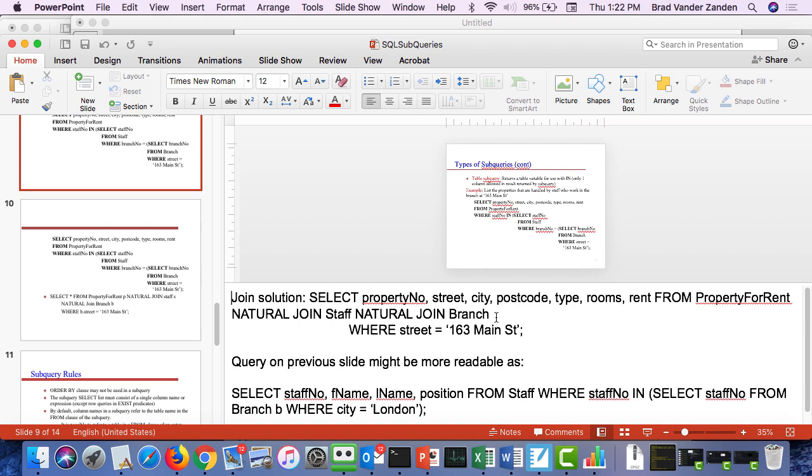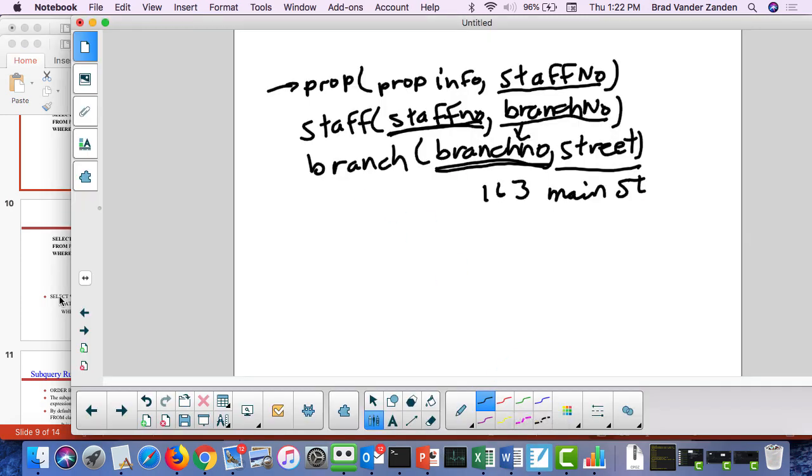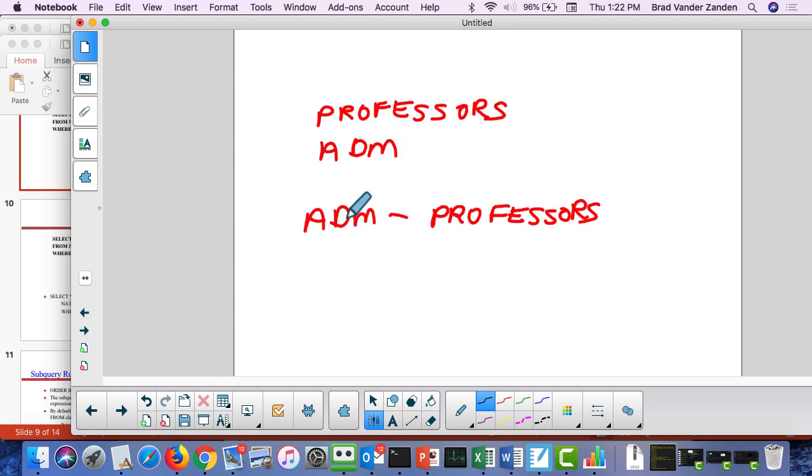Other questions? Okay, so remember I said you could use exists to do set difference, but you can also use a table subquery to do set difference. So let's say again that I want to find all administrators who are not professors.